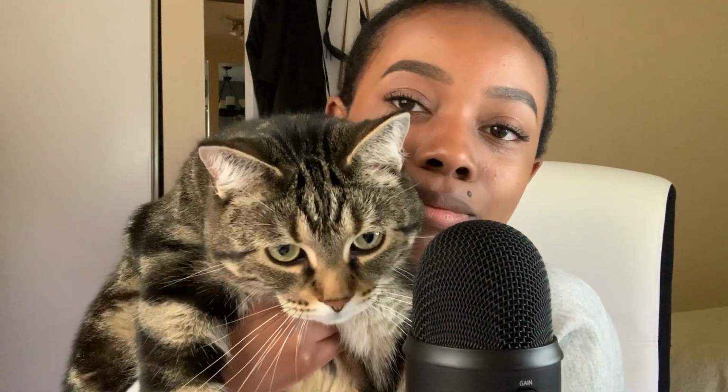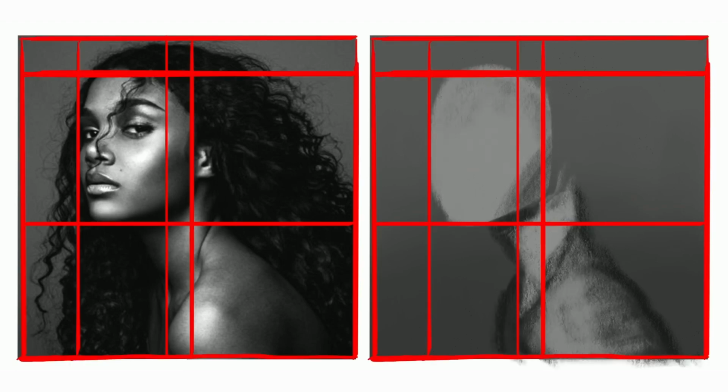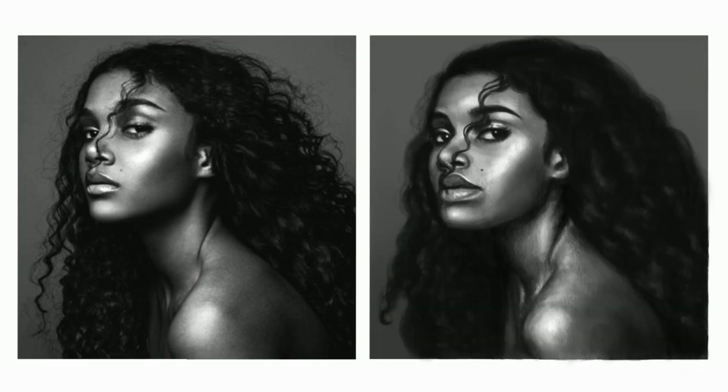No? Yes. So pretty much with this method, instead of the usual kind of drawing out the lines for the sketch and then going in with color on top, with this method, you're going in with the color and blocking them in with shapes and then going in and refining the details.